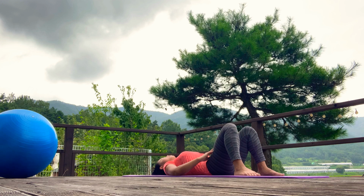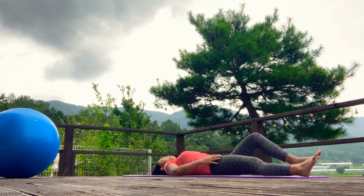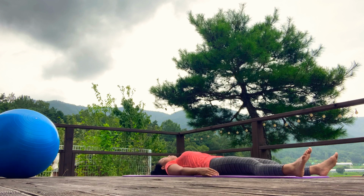I'm gonna want you to do this corpse pose. What a corpse pose is, legs are out, okay? Completely relaxed. Everything is just laying there like you're a corpse. Like you're dead, but you're not. So I just want you to take deep breaths in. Exhale out through the belly.